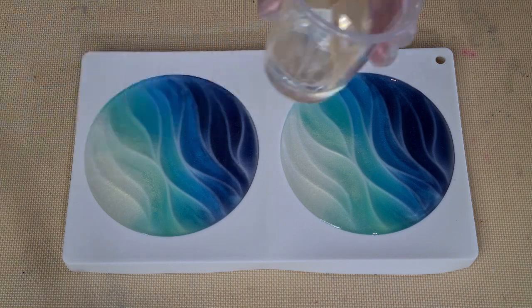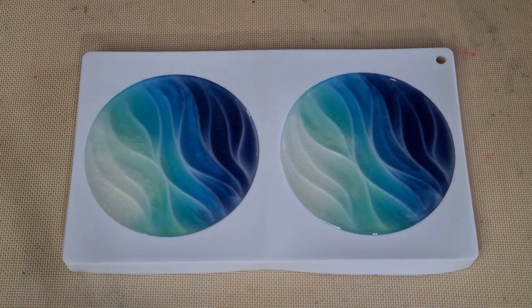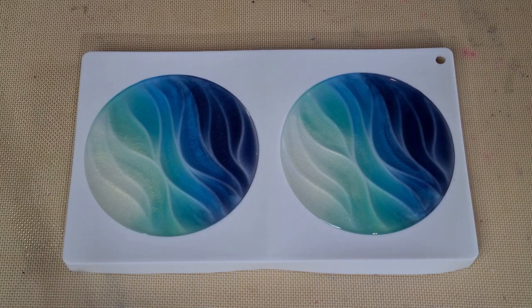And I didn't even need all that, look. So I have recalculated what I'm going to do next time, and I have written down for the first layer 110 grams of A, 50 grams of B, the second layer 85 grams of A and 40 grams of B, roughly. Look, I don't know. I'll have to have a try and see what it does next time.